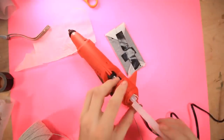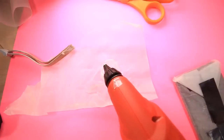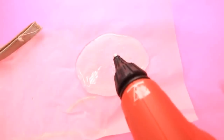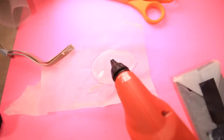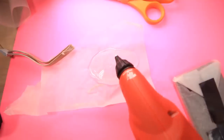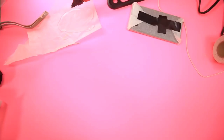Now I'm gonna do this until some string comes out. You got this, glue gun. It's not coming out yet. Is it gonna do it? Okay, come on. Look how big of a pool I've made. Still not coming out. I'm trying, guys. Come on, string. Oh, the string's pulling. Is it coming out?